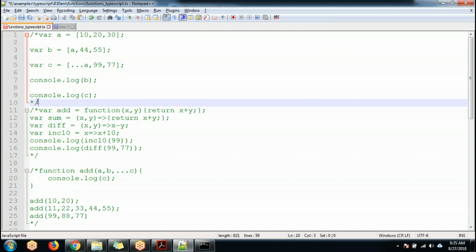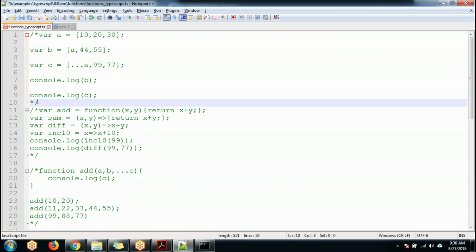Whatever we are doing in the class, we were doing the same things with functions in JavaScript. What do you mean by that? Encapsulation. What is encapsulation? Encapsulation is binding the properties and methods together in a block, in a single entity.